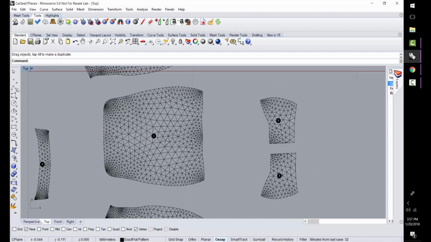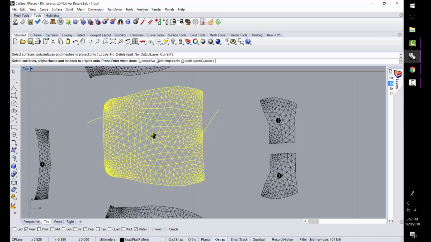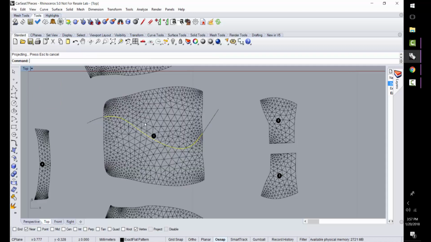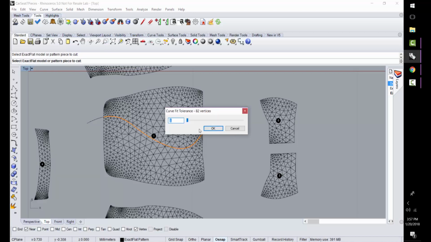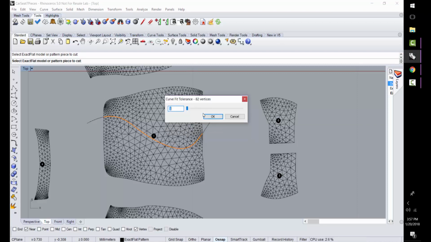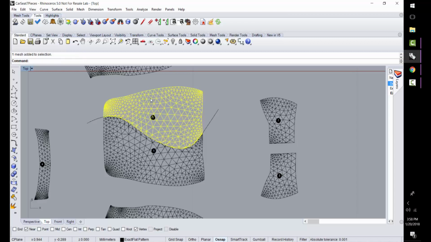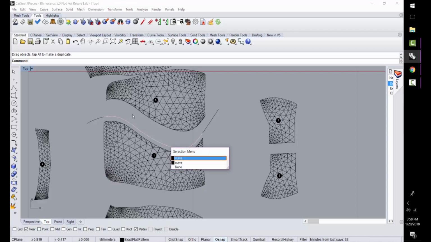I can also create, say, a spline through a piece. I can take this and project it to this surface here. You can see it's highlighted in yellow now. What I can do is use our curve cutter to select the model piece. As soon as I do that, you can see it's turned yellow and it's going to cut through these pieces. So that's good. I'll just hit OK here. And now we've got two pieces. Again, as I do that, the piece identities increase, so it's added two new piece tags.